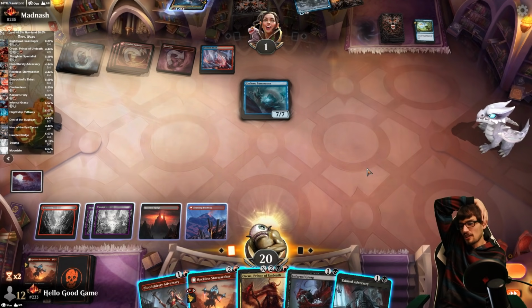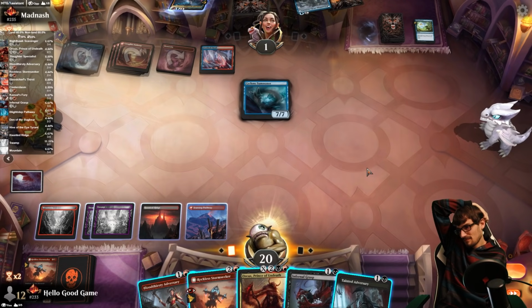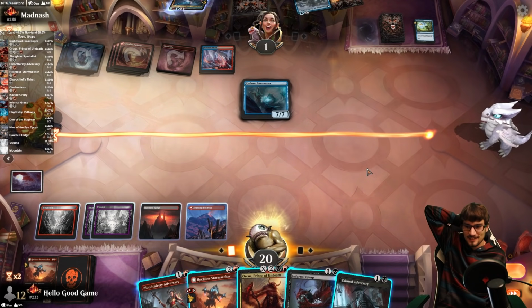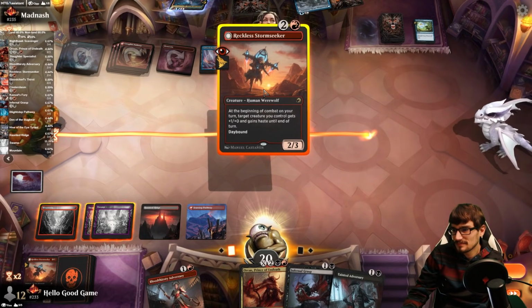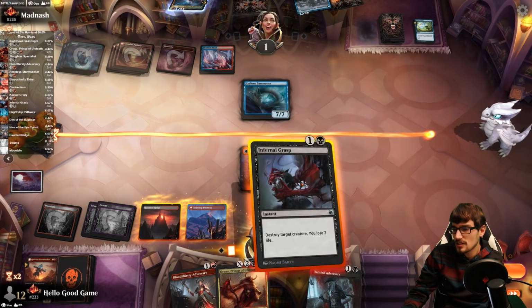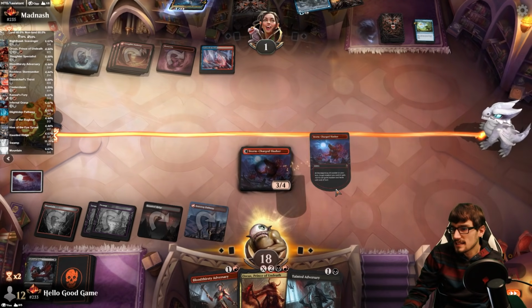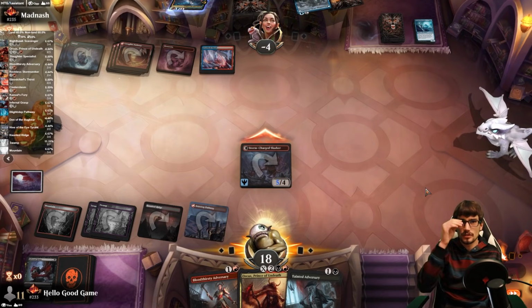They could have a fading hope. We could Infernal Grasp the Giant. Let's see if they bounce. Let's not play Bloodthirsty just yet. Let's see if we can just get it without our cool shenanigans. And we do. We do.